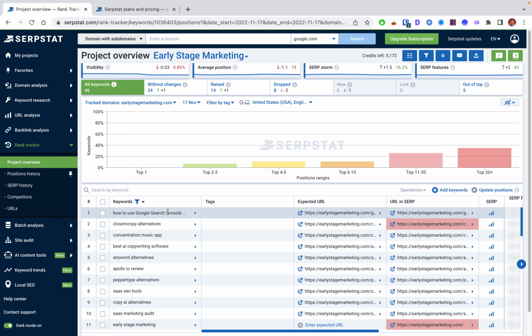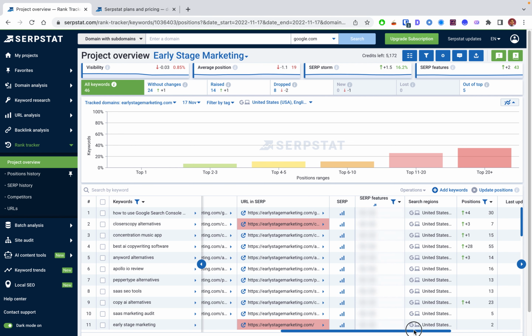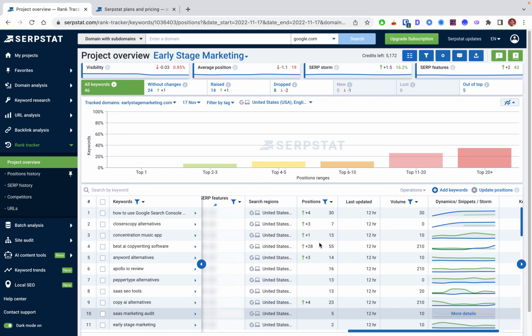And so these are all my keywords, and for every keyword I've designated a particular page. This is the one that I've defined, and this is the one that is actually ranking for that particular thing. Sometimes there might be a mismatch, where I want a particular page to rank for a keyword, but what Google shows is completely different. This shows you that mismatch, and then shows how your positions are changing. I've got a daily rank tracker set up, so every day it just updates, right?